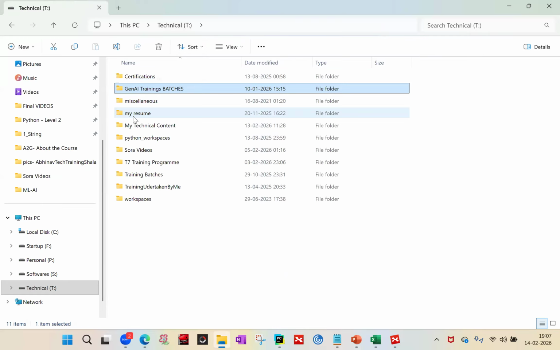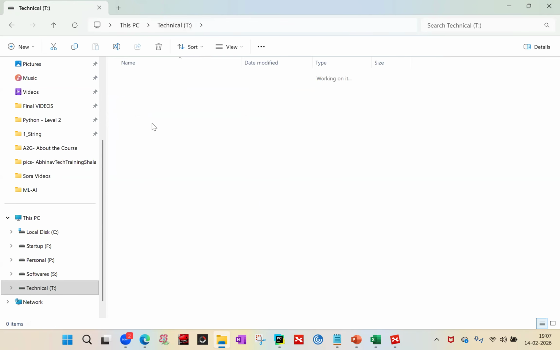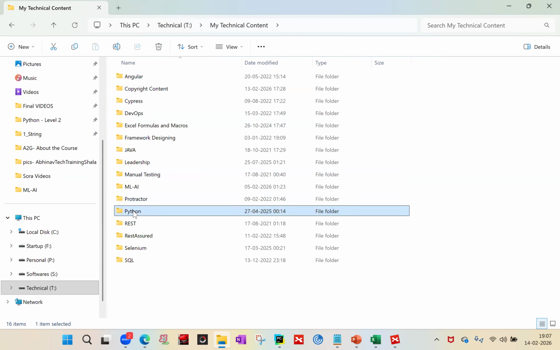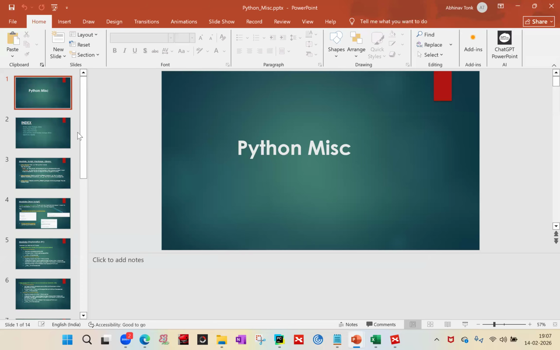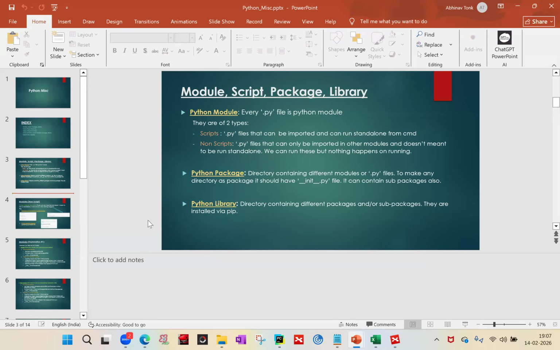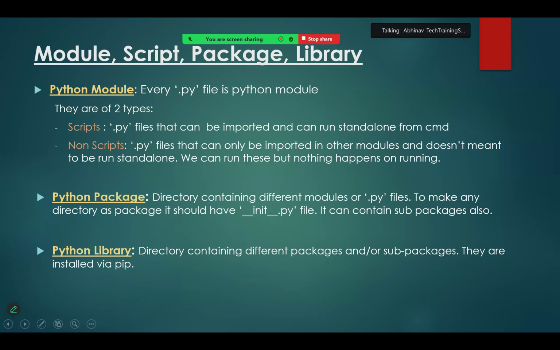Now let me open one of the slides that I have created for Python modules and packages. Okay, yeah, this one. As I said, every .py file is a Python module. There are two types of Python modules, scripts and non-scripts. Then a Python package is a directory containing different modules or different .py files.